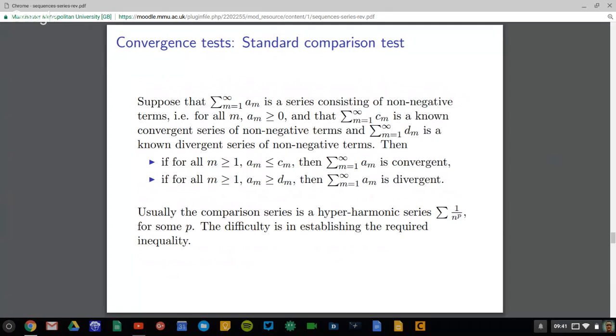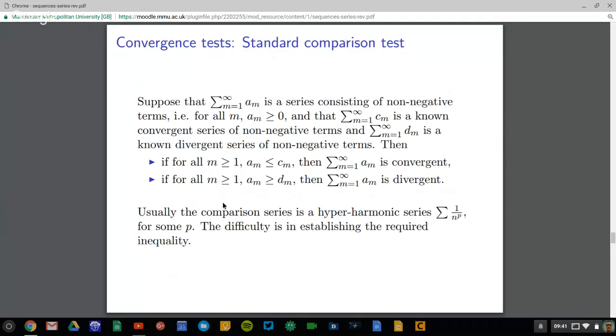This only applies to series with positive terms, series where the terms are all positive. But if you can show that your terms are no bigger than the terms of a convergent series, then you also know your series is convergent. Remember, for infinite series of positive terms, the reason they converge is because the terms converge to zero fast enough. So if your terms a_n are smaller than the convergent ones, that means they're converging to zero even faster. So the partial sums increase less than the partial sums of c_n. So they converge better in a way.